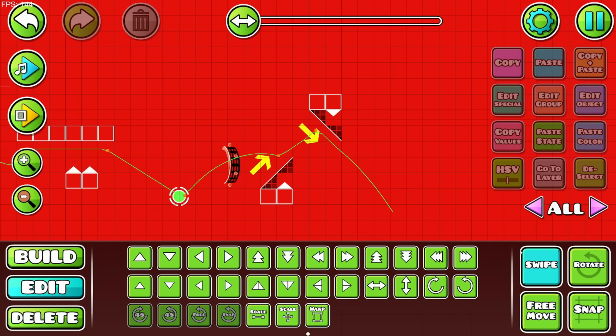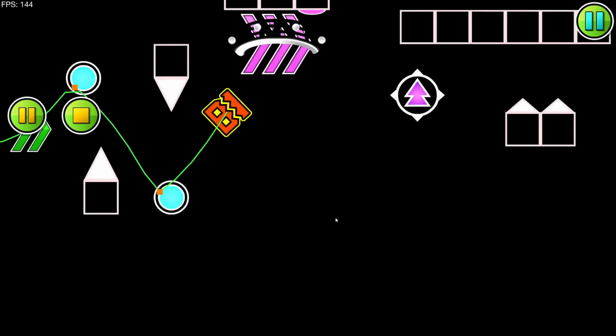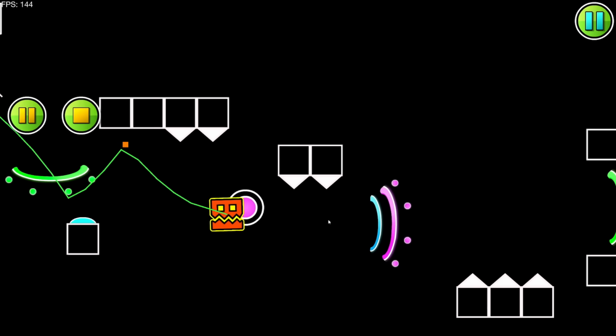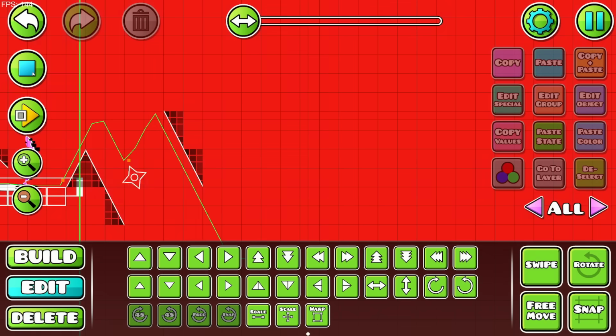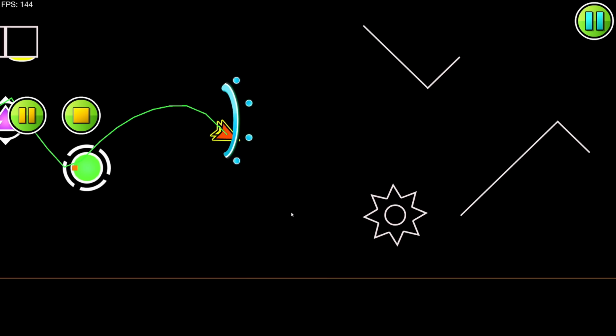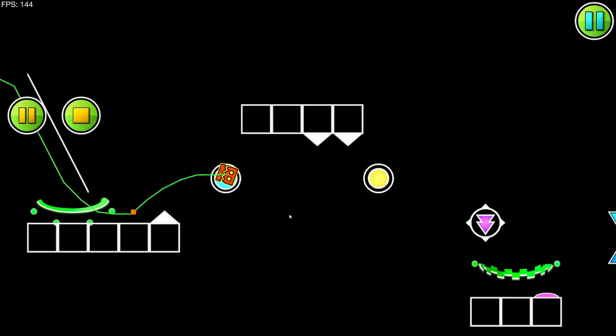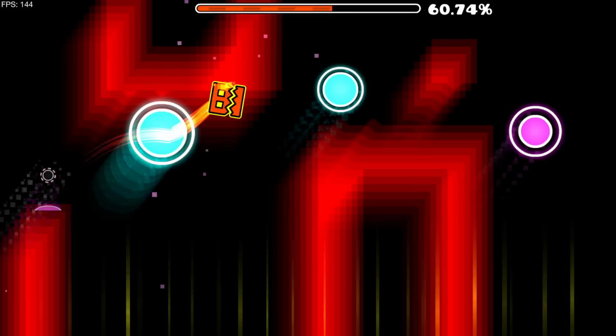Ooh, the zoom's different. Interesting. Oh, free mode. There we go. It's an edit object. I feel like to make this as fair as possible, I have to give as much room as possible going into the wave here. Yeah. This works. Oh my god. Awesome. Let's test this whole 3 times section, and then we can just conclude the video with the levels so far, if it works out well. Yeah, that's perfect. 1 attempt, Wulzy, and then we go into this new area.